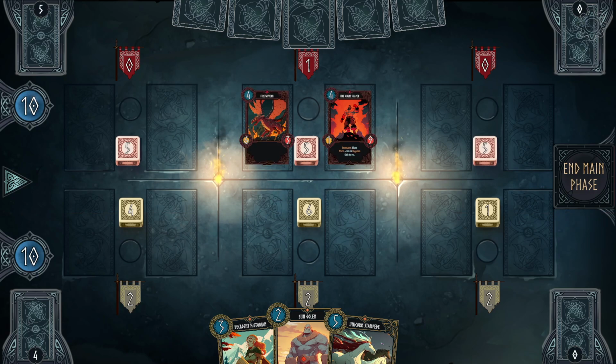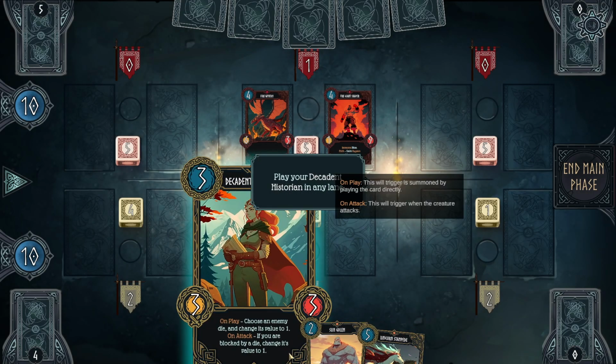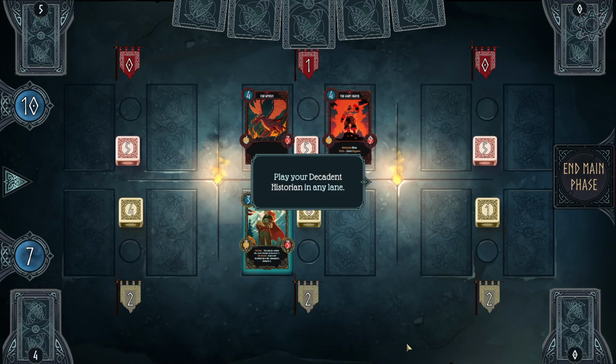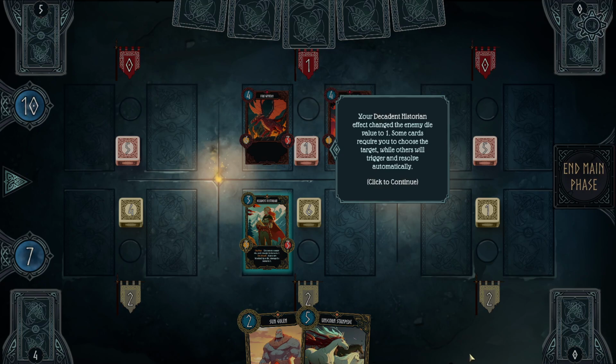Oh, about spells probably? Some creatures have special effects that can be triggered by meeting certain conditions. Your Decadent Historian has an on-play effect, meaning that it will trigger when the card is played from hand. So, Decadent Historian, on-play, choose an enemy die and change its value to 1. On attack, if you are blocked by a die, change its value to 1. Pretty useful. And this die has 5 on it, so it's pretty hard wall, but take a look at that. My historian just gave it a lecture and now it's crumbling down. It's just 1 anymore. Some cards require you to choose the target, others will trigger automatically.